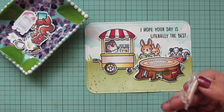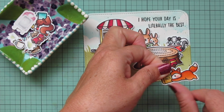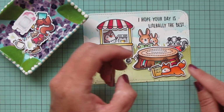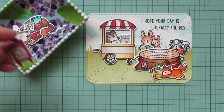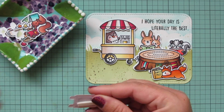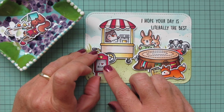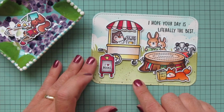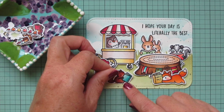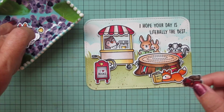And then I also added just a thin strip of foam tape to the bottom of the fox and then liquid glue above, because he's going to be laying down at the base of that stump reading his little book. And then to balance him out, I'm going to add the sandwich board sign to the bottom left corner, kind of overlapping the front of the treat cart. Then I'm going to figure out the placement of the rest of these little critters here.